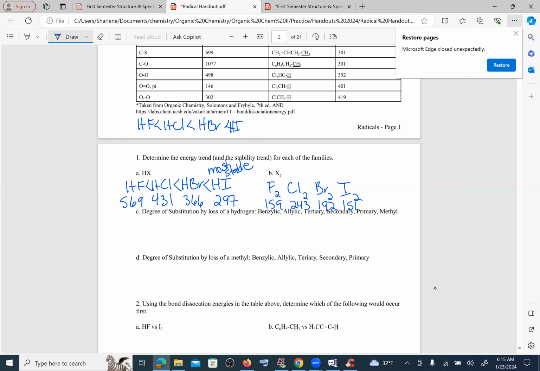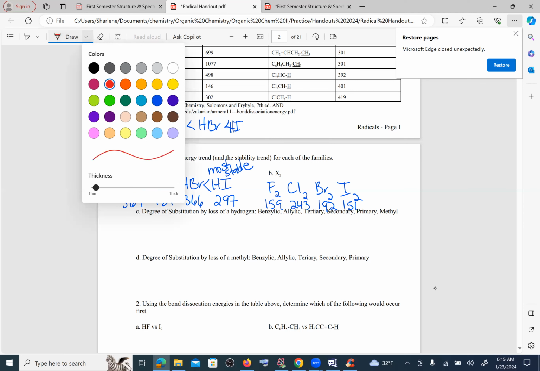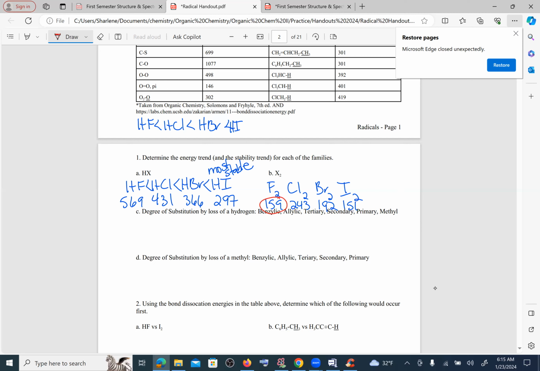All right, so F2, Cl2, Br2, and I2. If you'll notice, let me change colors, this poor little F doesn't match the trend. So generally, when we talk about halogenation, did you recognize I never used fluorine in the past, because fluorine just isn't a world by itself. So let's make a trend from the others and then kind of insert the fluorine.